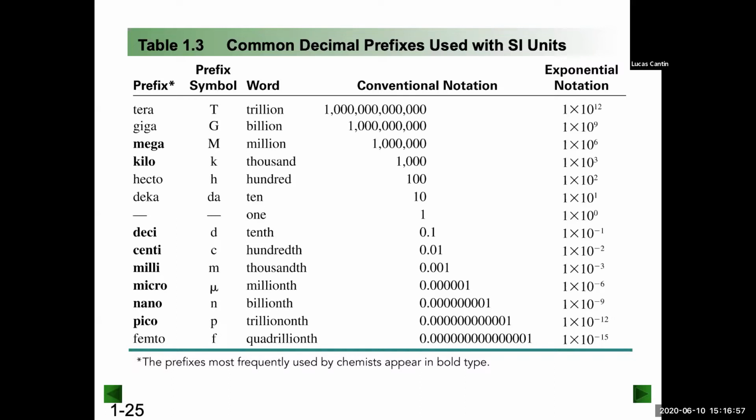And then I get to kilo going up, and that would be 10 times 10 times 10, or 1,000. And so 5 kilometers would be 5,000 meters. Once we get to the 1,000 mark, then we go up by thousands. The next big one, the mega, is 1,000 thousand, or a million, which is 10 to the 6. 10 to the 6 is 1,000 times bigger than 10 to the 3.